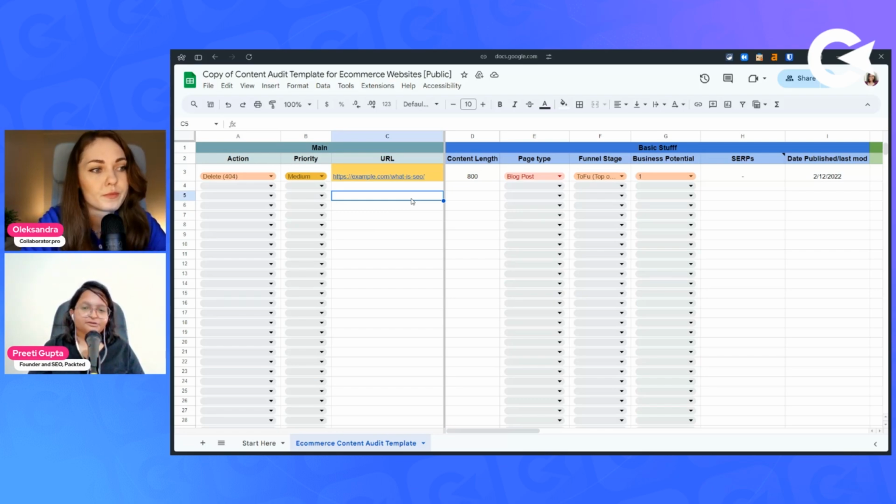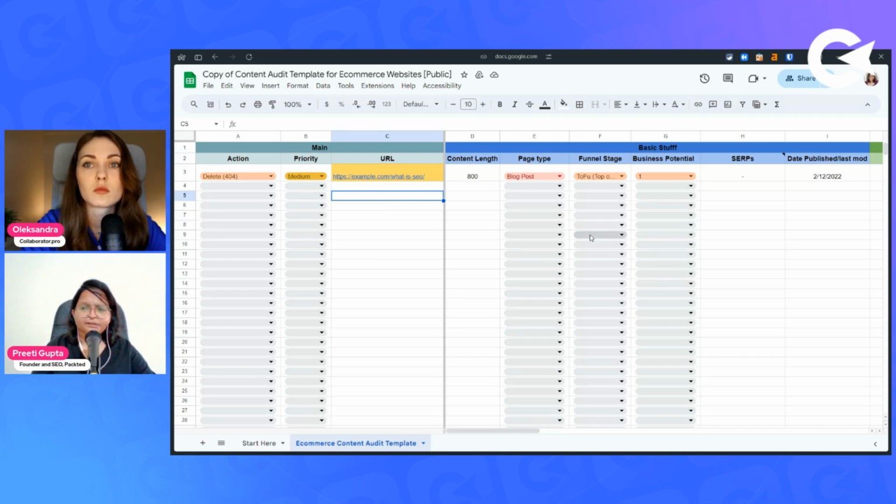Yeah, there are a lot of times where I have not decided to do anything with the page, and I have kept it a low priority just because I know that this page is not very important to the business, and there is not a lot of impact that can have just by improving this page. And it would take a lot of resources. So resources is something that you also may want to think about. It would take a lot of resources from your content team, your developer team, or so. It is something that you will have to keep in mind.